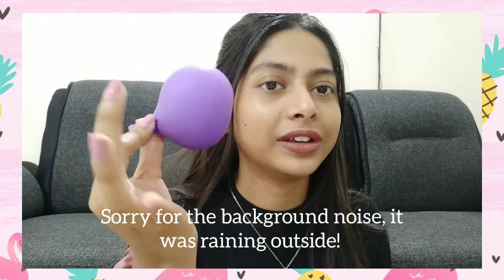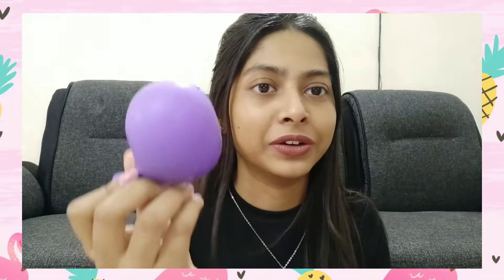So let's do the first hack. In this hack, the girl is using a balloon instead of a beauty blender to blend her foundation — I think this is going to work like a silicone blender. I have my balloon with me; please don't judge me and don't judge the shape. I know it doesn't look like a beauty blender, but I couldn't find that shape of balloon, so I have to work with it.